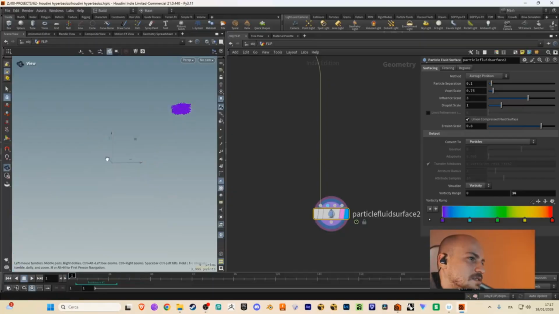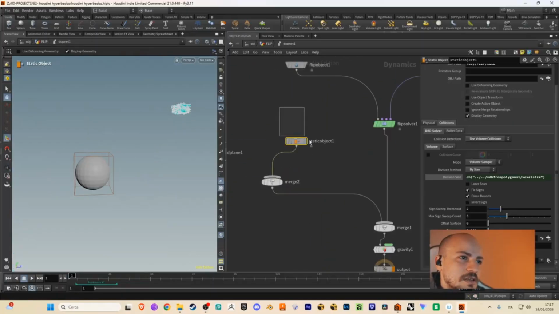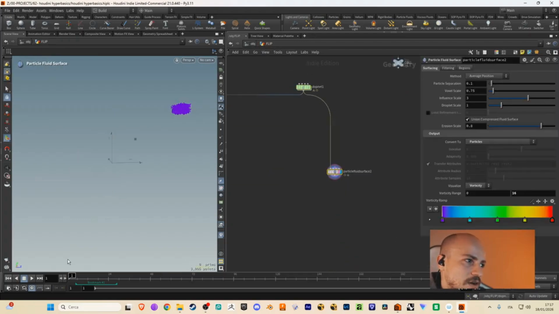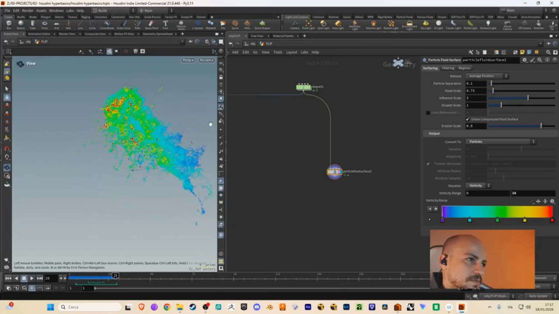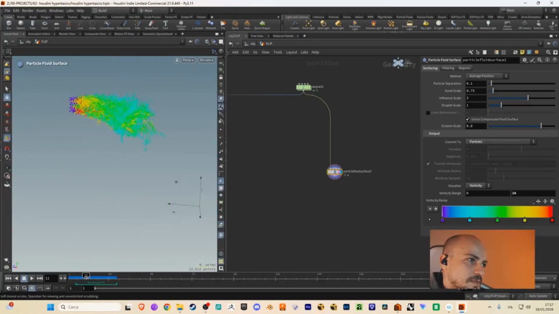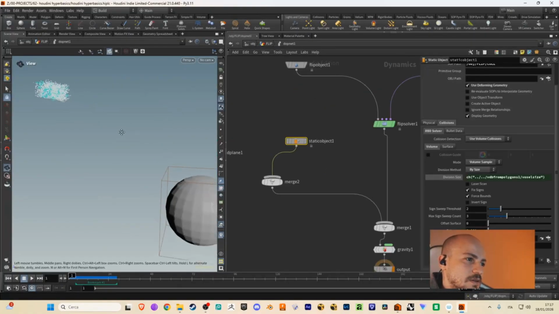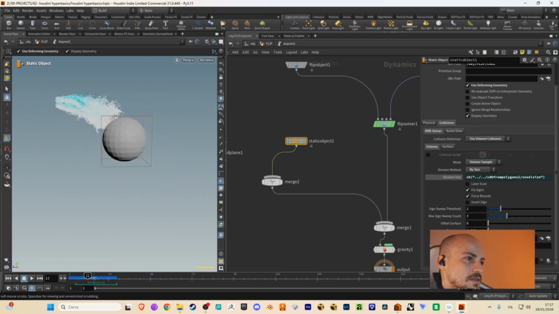To get it animated, as I said before, you just get into that and you use the deforming geometry. And now it should work. Yeah, see? It's getting the animations. We can come inside here and see that. See?